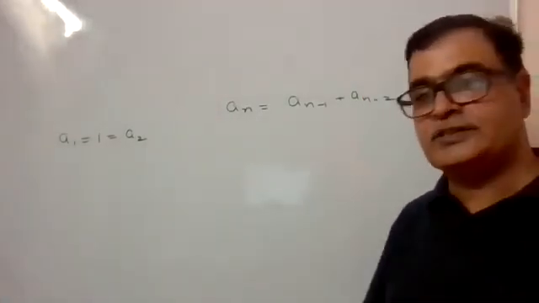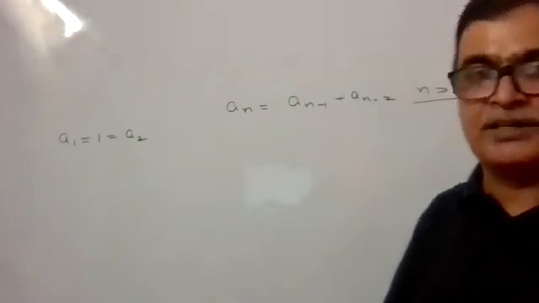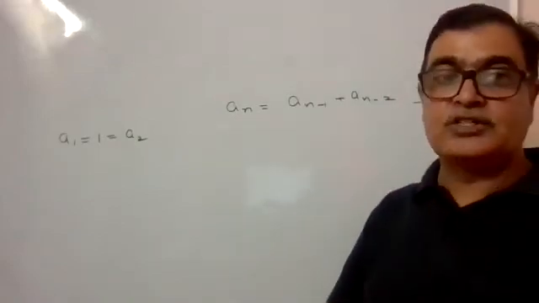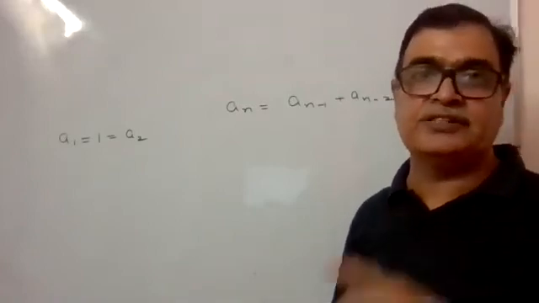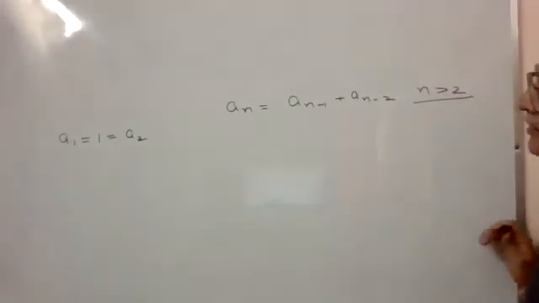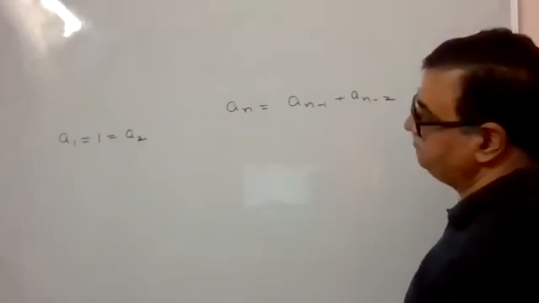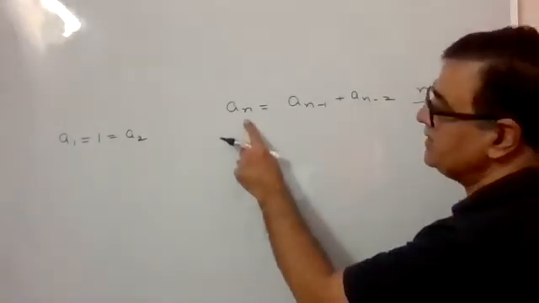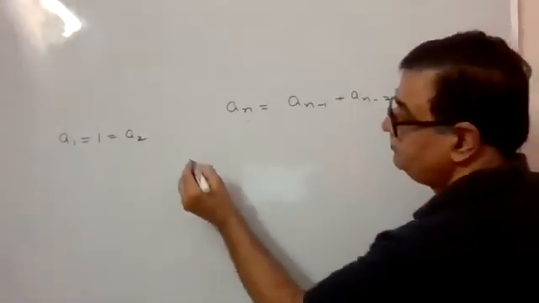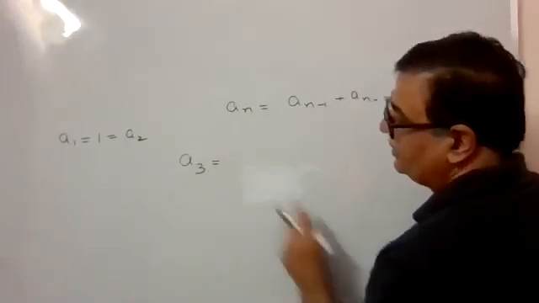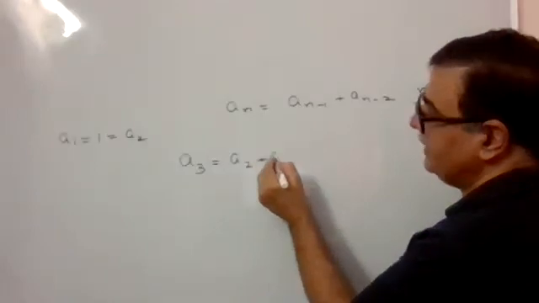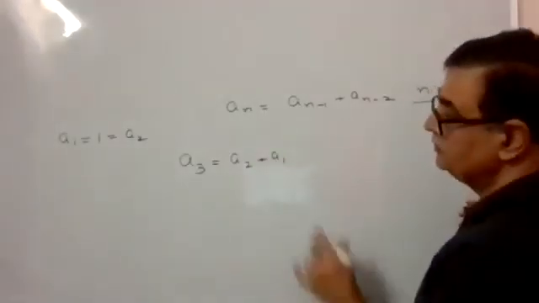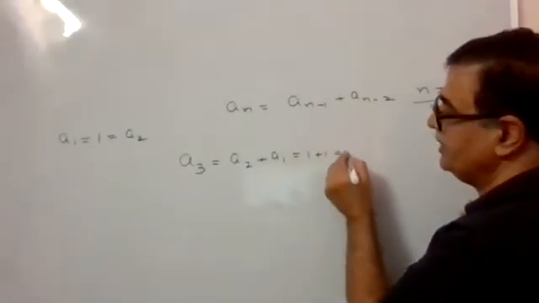Now you can't do the same procedure which you have done last time, because that time it was constant 2, so you decided that it is an AP, but in this case you can't do this. What value of n? I'll start with 3. When you have a3, it will come a2 plus a1. They are 1 and 1, so the result is 2.